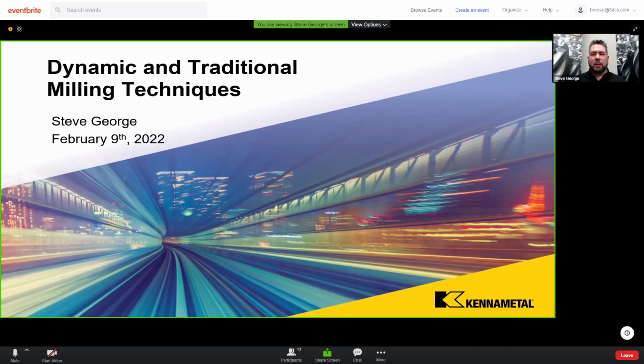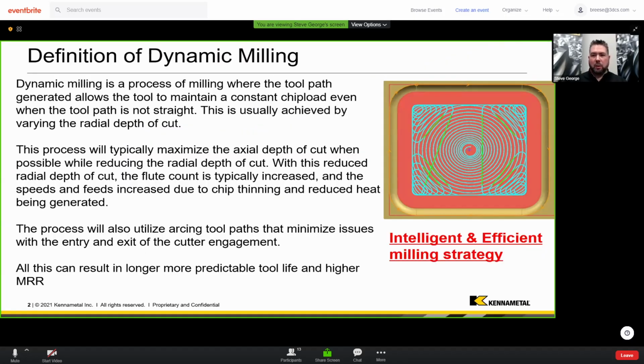Where we get into this a little bit deeper is the idea that we can also use other end mill styles that would be capable of finishing as well and do some roughing operations, do some heavier stock removal. And that's where we really want to get into this topic, is that finishing is almost always going to be a traditional type of cut, and roughing, you get to pick. So let's start to dive into this a little bit.